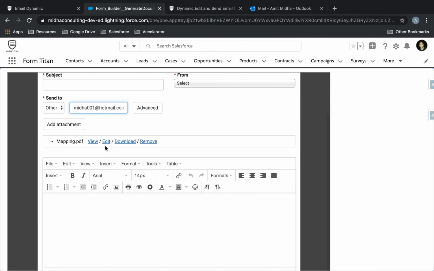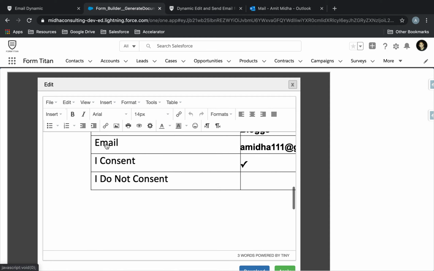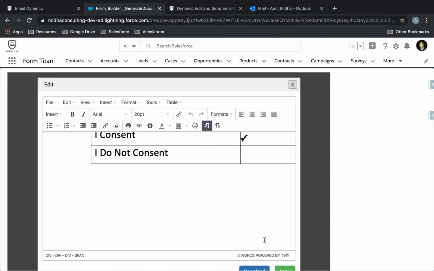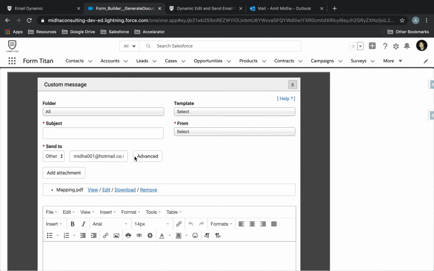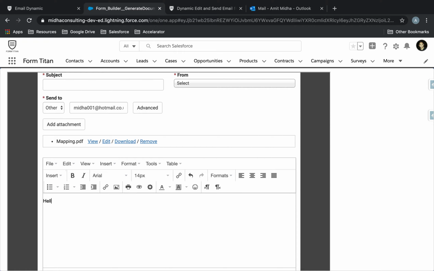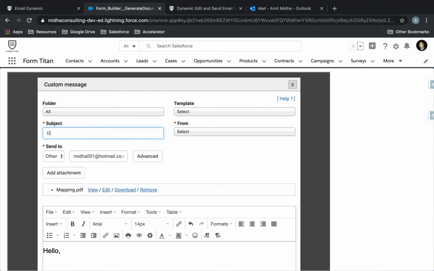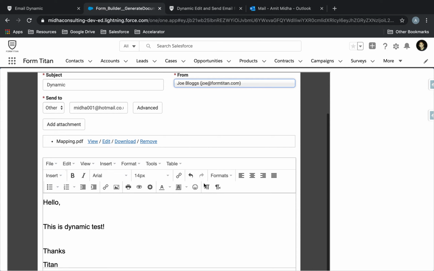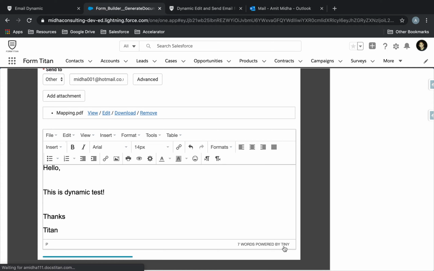Now all I have to do is edit what I want, click apply, and then I'll just say, hello, this is dynamic test. Thanks, Titan. Then all I have to do is add a subject, choose my org-wide email, and click send email.